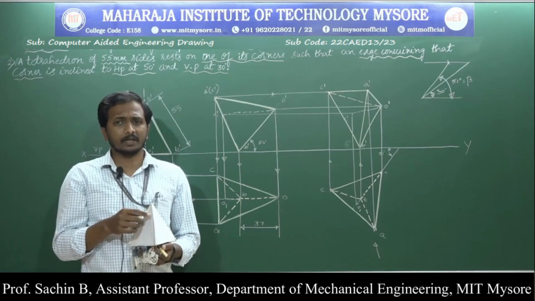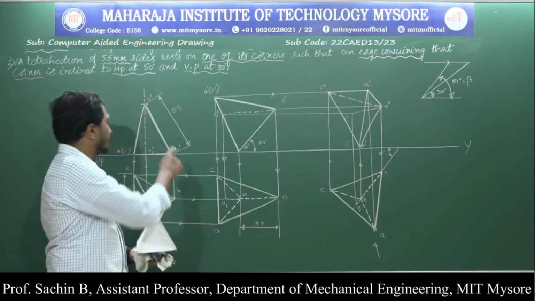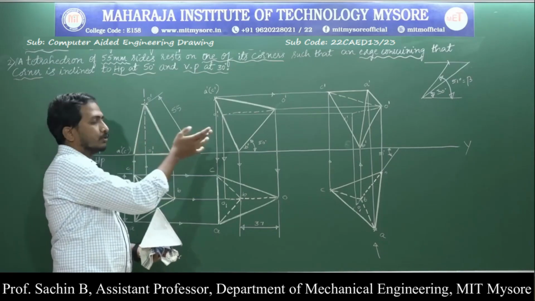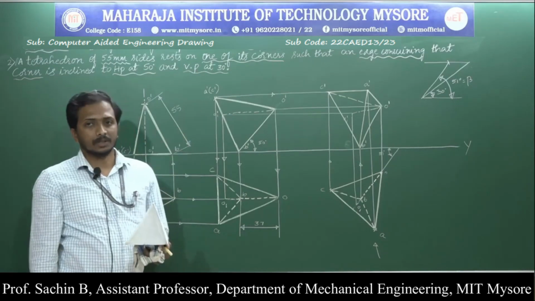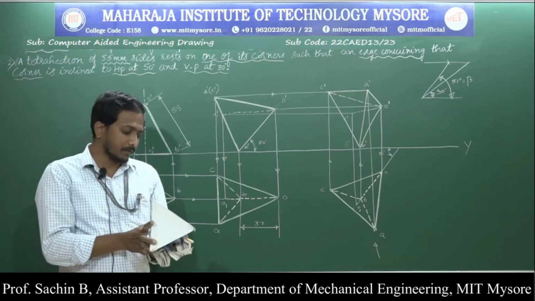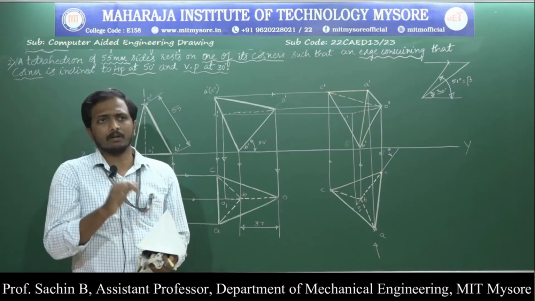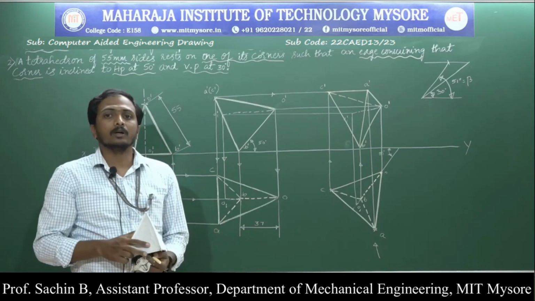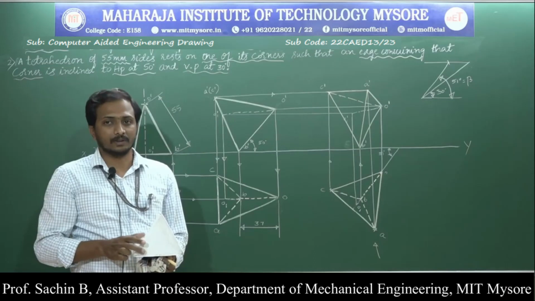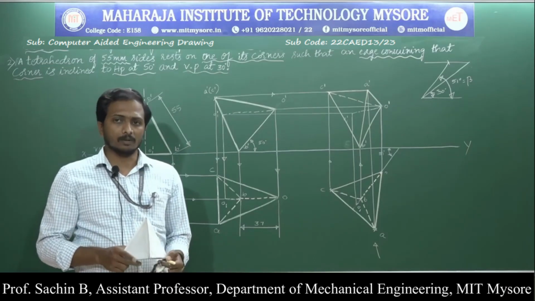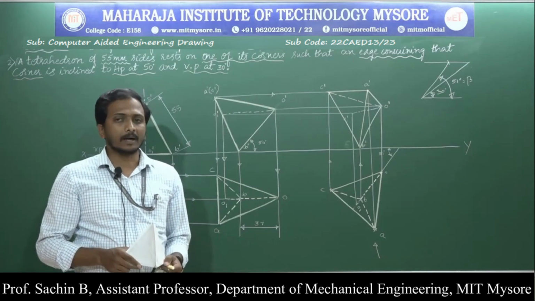There the generators are nothing but the slant edges. In similar fashion, the object will appear. These are the generators. You should rest on one of its generators. That is, you just rest the object. Whatever problems we have done on slant edges and slant triangular faces, the problem will remain the same for the cone. This is all about the tetrahedron problem.